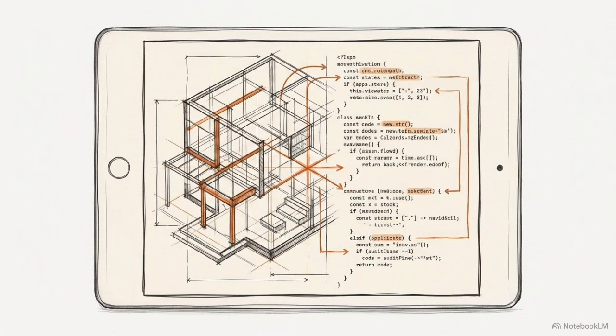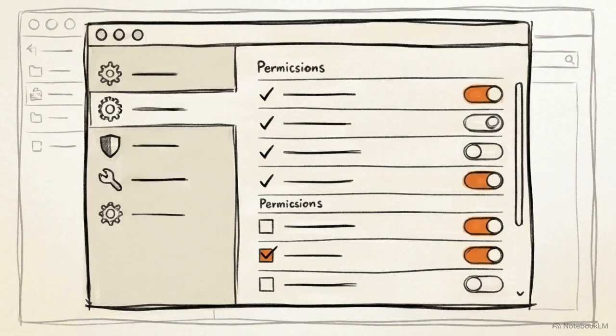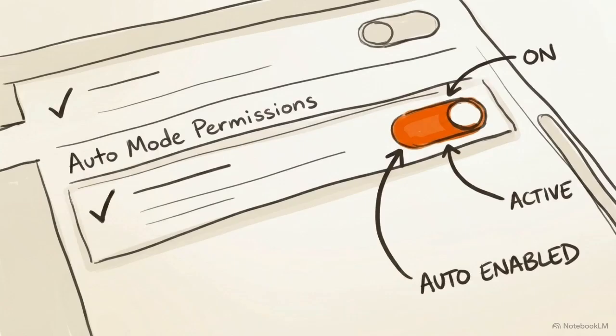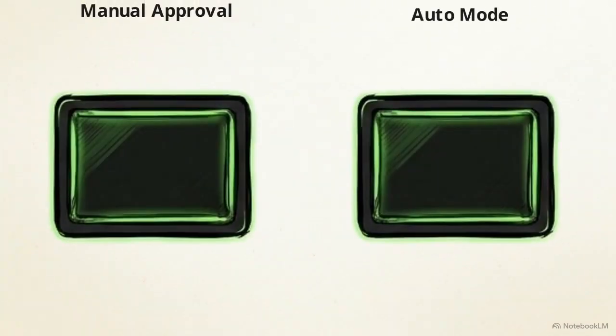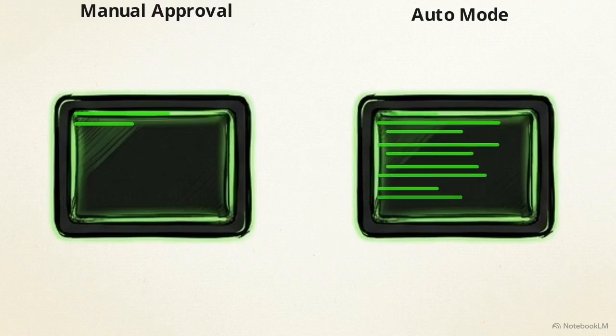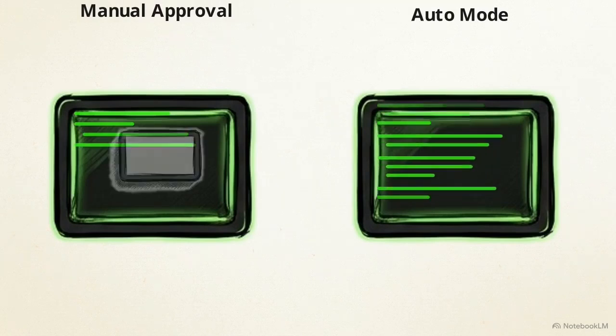problems or complex codebases. For the second step, Mac users need to leave the Claude interface and open the macOS system settings. Scroll through the application settings to find the row labeled Auto Mode Permissions and toggle it on. This grants Claude the system-level permission it needs to make specific technical decisions on your machine.